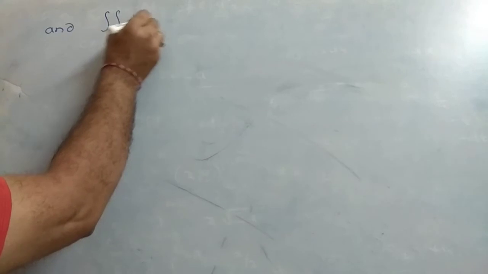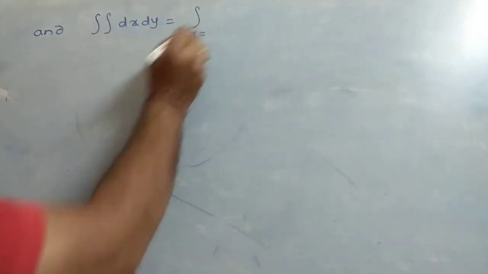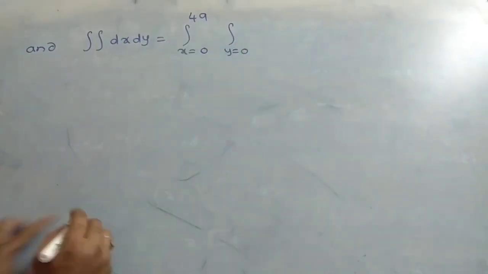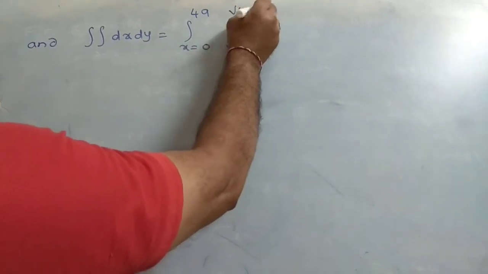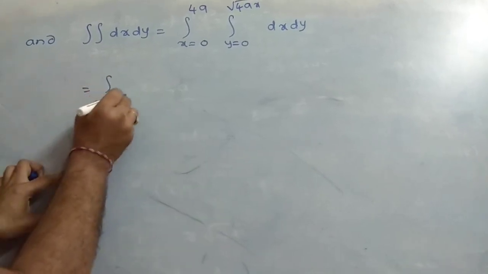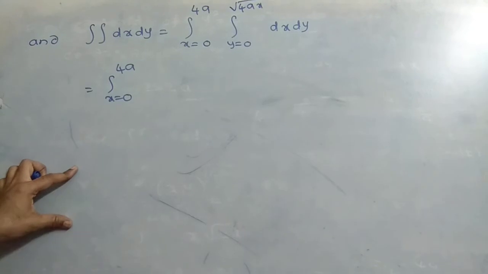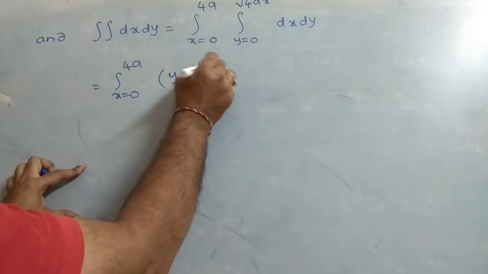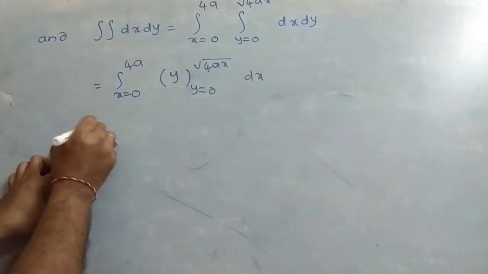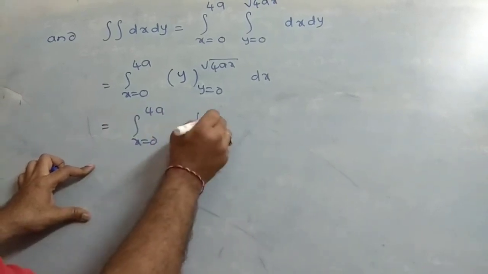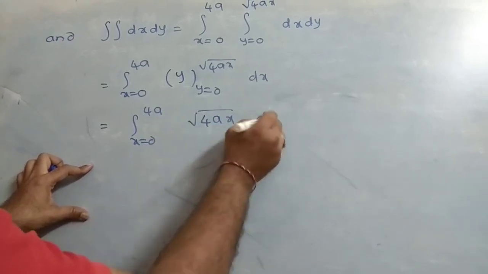Now you are finding the denominator. It is double integral only dx dy. This is equal to x integral limits 0 to 4a and y integral limits 0 to root of 4ax. We need to calculate only dx dy. Now this is equal to x integral you keep as it is 0 to 4a. Integrate first with respect to y. Nothing is there, it is only y. Y limits 0 to root 4ax, and we have here dx. So x integral 0 to 4a, substituting your upper limit, it is root of 4ax and the lower limit is 0, this is of dx.